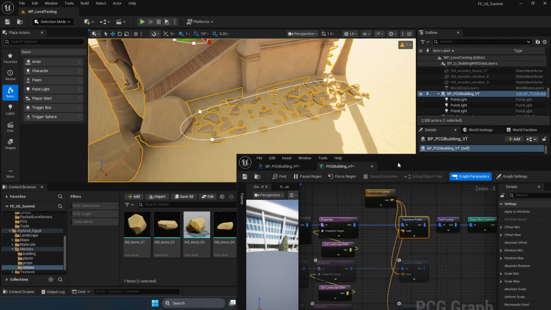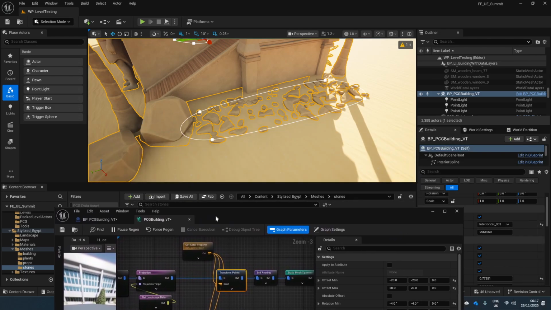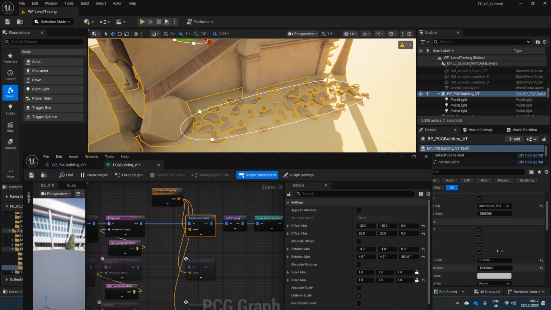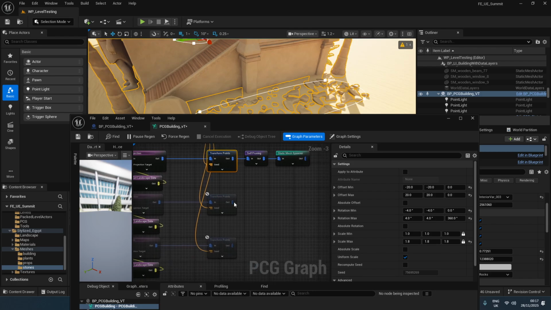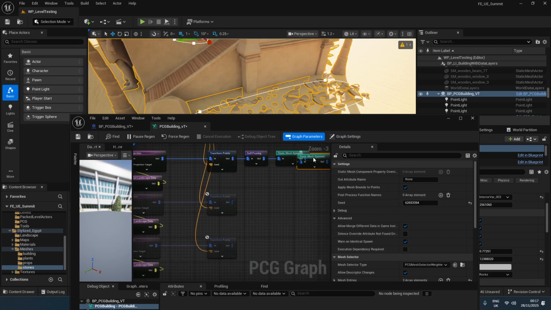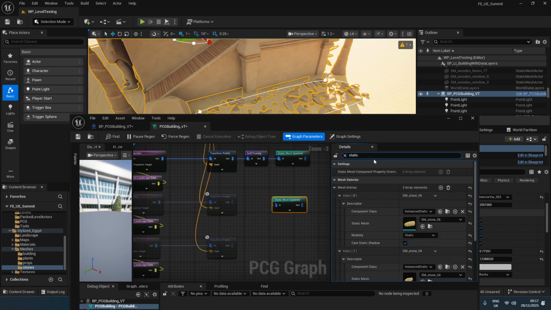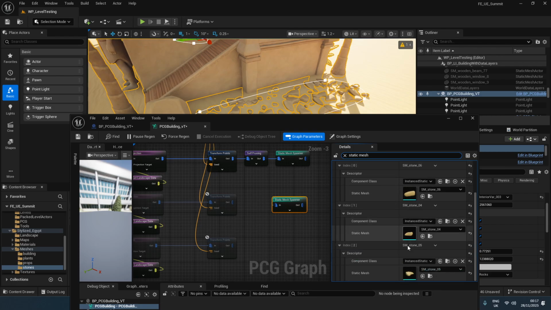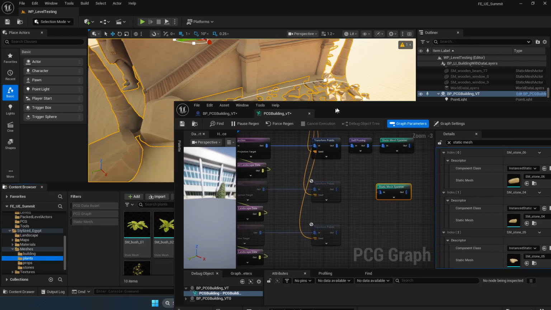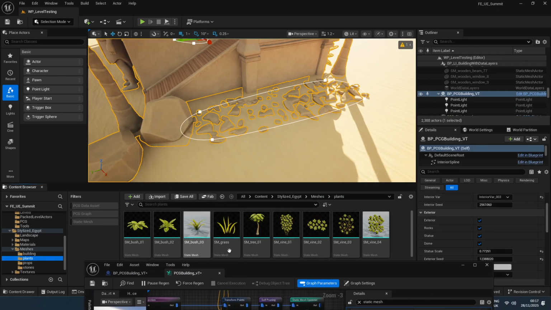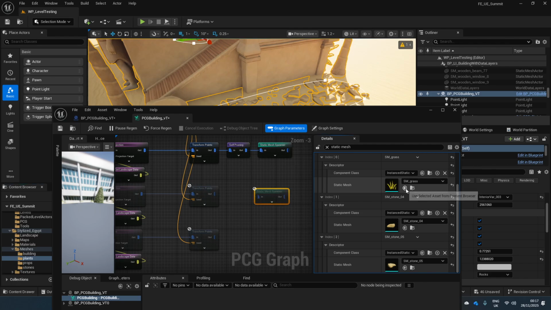So that was rocks. Then we had, in all fairness, we could just go and have a look. Rocks, grass and ferns. So in static mesh spawner for this one, we could come back in. Again, what I can do here is just filter the static mesh, and again just leave these. And what I'll do is I'll just go into the plants section, and I've got a grass and a bush in here, so I can go and grab a grass variation here.